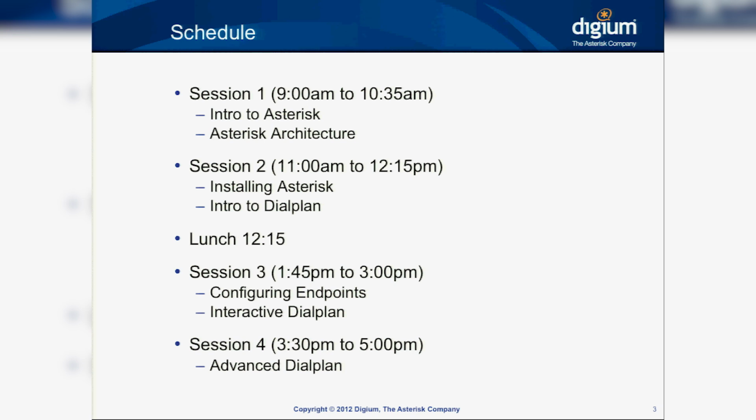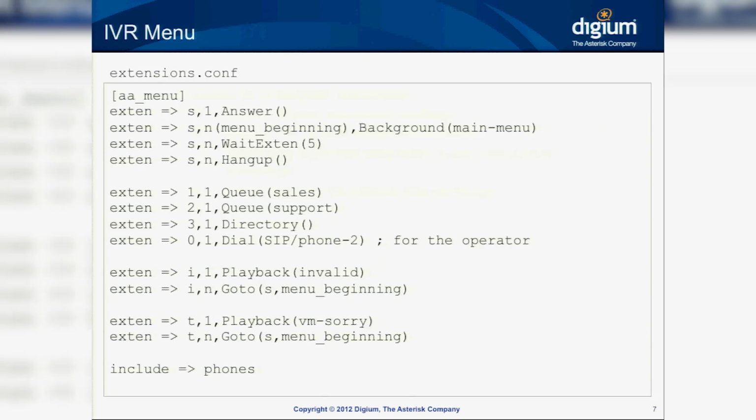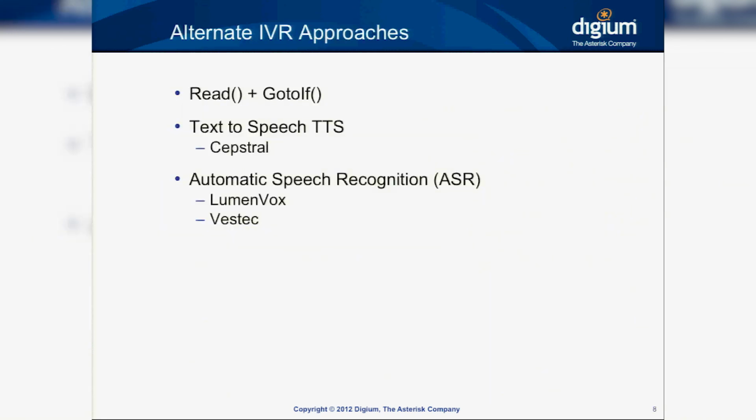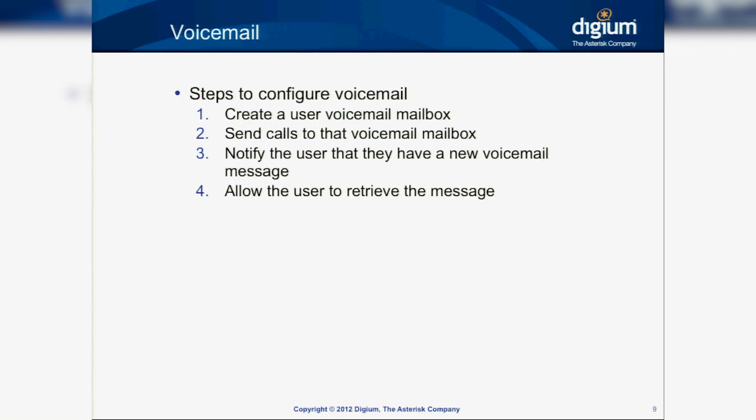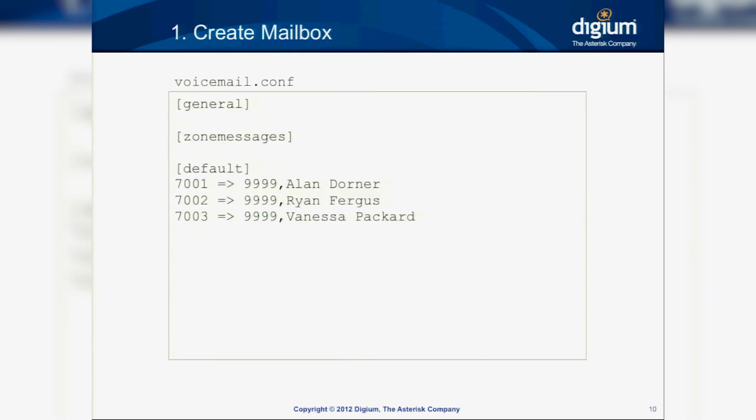Our last session, where we were going to add voicemail, I believe, was what we were at. So just very quickly to go through voicemail, I basically need to do 4 things to add a voicemail, right? I need to create some type of mailbox. I need to send calls to that voicemail box. I need to notify the user that there's a message in the mailbox, and I need to allow the user to retrieve that message. At a basic level, this is what I want to do. So let's knock them out. Step 1, create the mailbox.